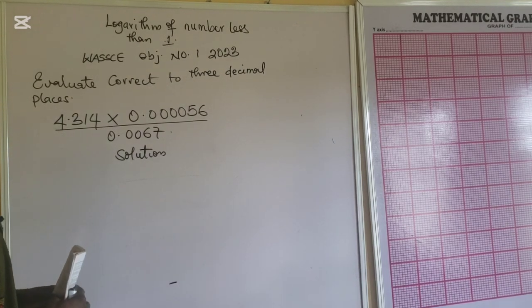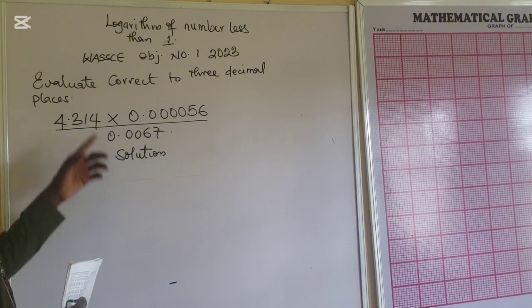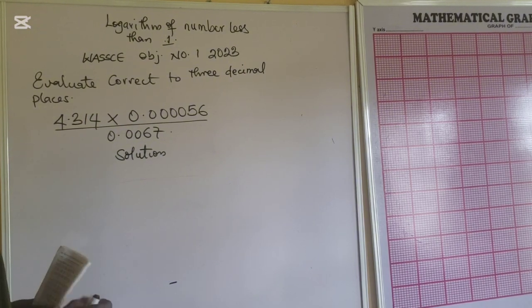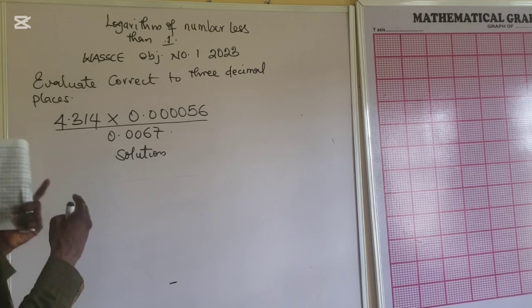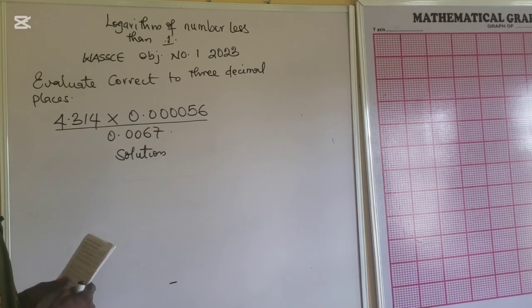Now, before me on the board is logarithm of numbers less than 1. I've dealt with that before. I'm dealing with this other one again, in terms of multiplication and division. Maybe in the next video I'll talk about powers and square roots. But for this one, let us talk about this.